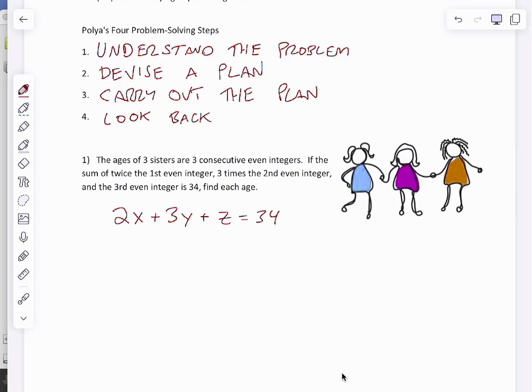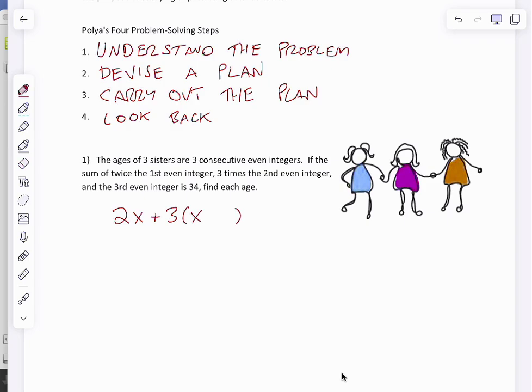Okay, without telling me the answer, somebody want to explain anything that they did that might be helpful. Nate, what'd you do? Y is 2 plus x. Okay, and then what'd you make z? 4 plus x. 4 plus x, okay. So this is one of the 2 ways that most people do this.